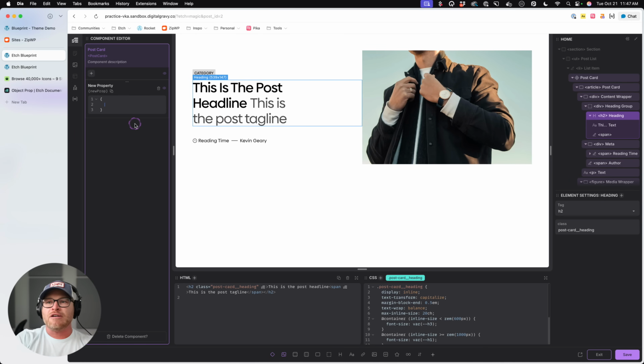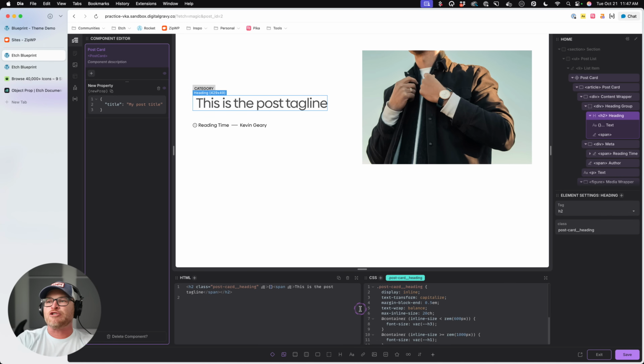So we're gonna start, and it's just mapping keys and values. This is gonna be like the heading, okay? Or the title. Now you kind of wanna match these, because you want the preview to resemble the actual dynamic data keys that you're gonna be using in the loop. So it is very helpful to use those same exact keys. But let's say this, okay, so my post title. Let's just stop there and let's just see if we're able to map this, okay? So we're gonna take this headline right here.